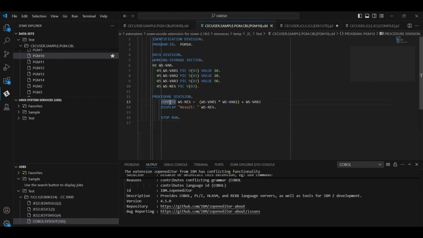Now, if you want to do a single operation, we write add, multiply, subtract, divide. But when we want to combine more than one operation, we write COMPUTE. Just let me compile this and see the result.